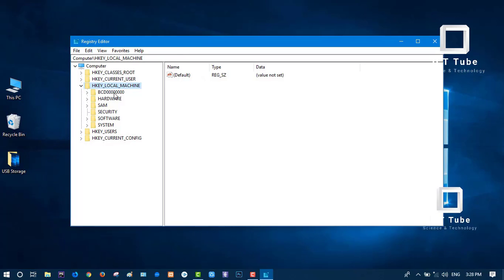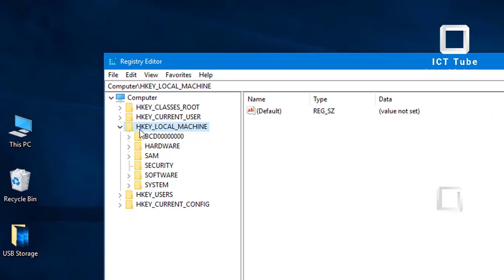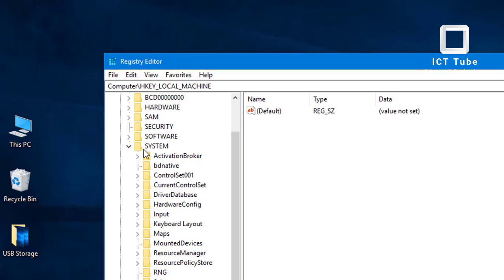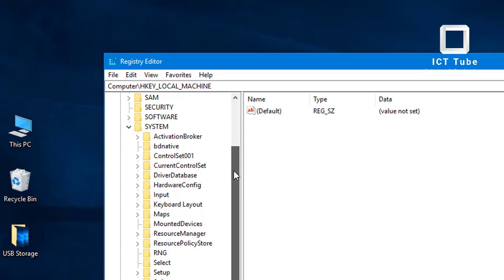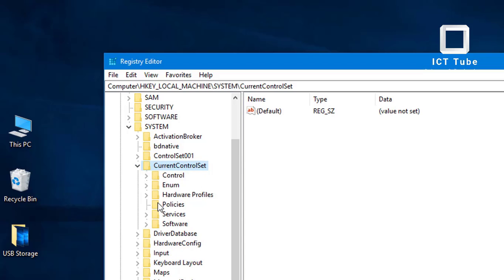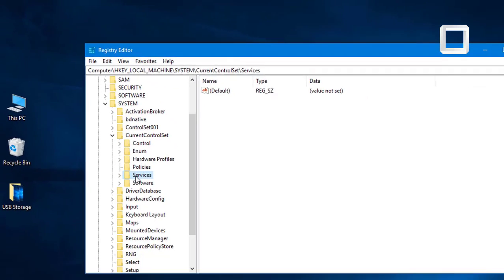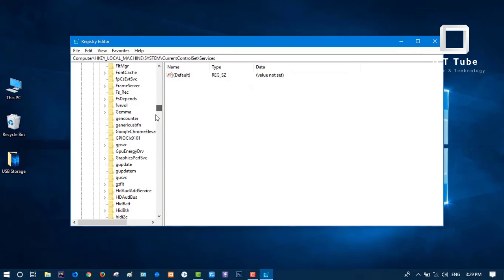From this window, you have to select HKEY_LOCAL_MACHINE, and then select System. Then select CurrentControlSet. Then select Services. Just go to USBSTOR.